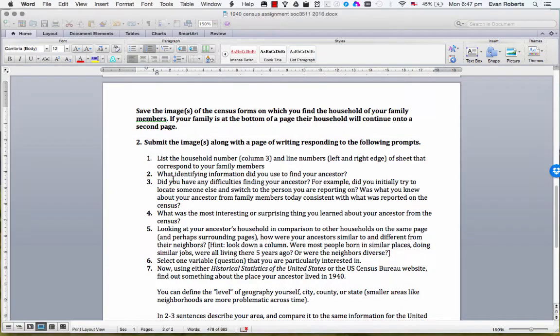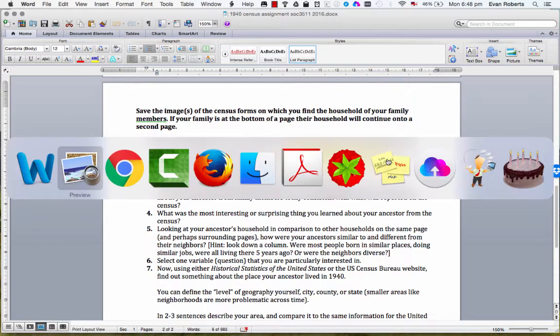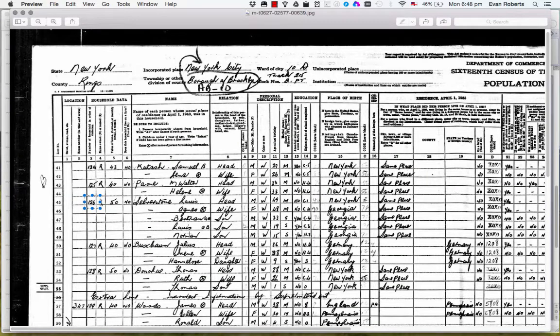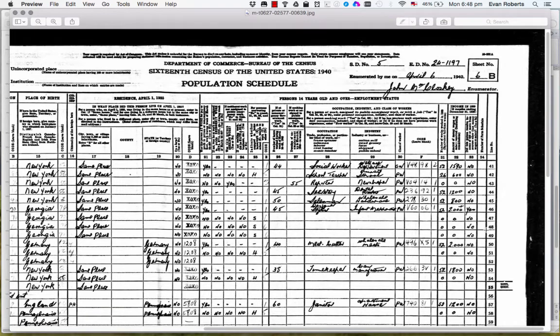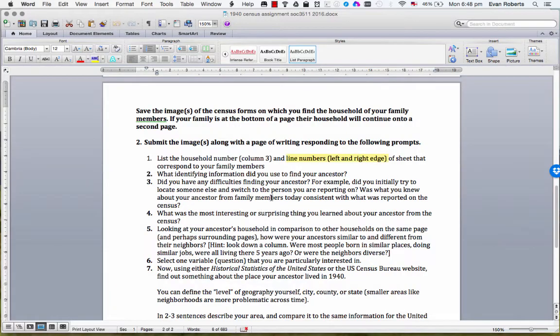I've also asked you for the line number on which your ancestor appears. And so switching back to the image, here's the person that I'm interested in, Norman, down here, and here's the line number 49. If we scroll across this page, you'll see that the line numbers are repeated on the other side of the page, so that when you're looking at the answers to the other questions where you're a long way from the name, you can always remember what the line number was and then work out who's answering the question. Okay, so now we've done the first part of the assignment.